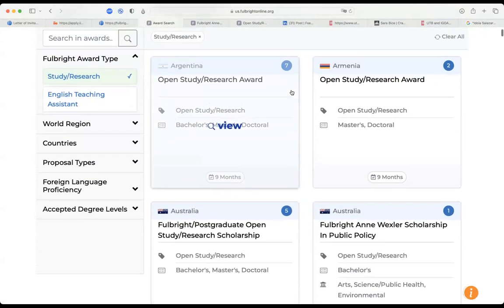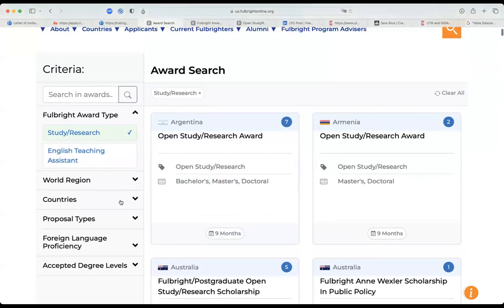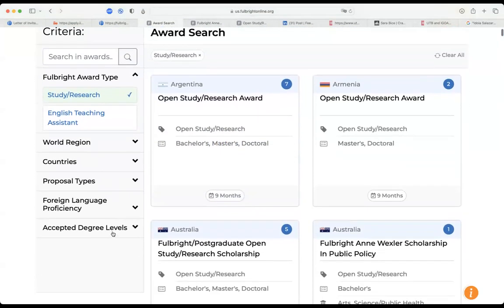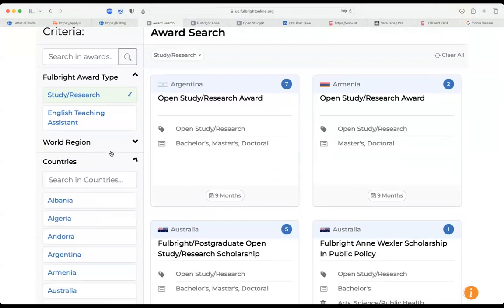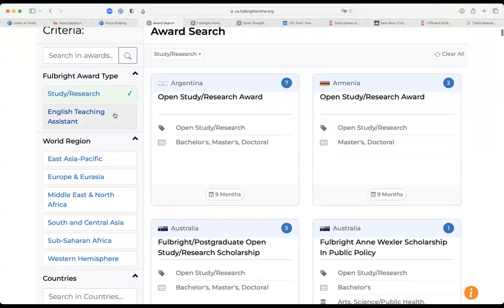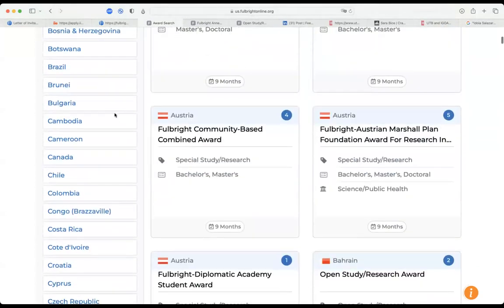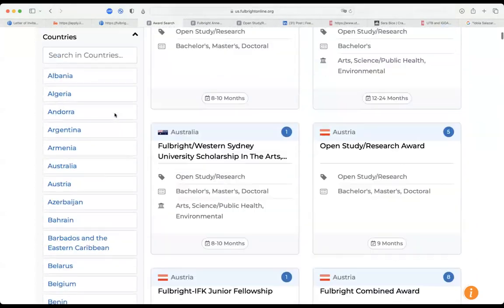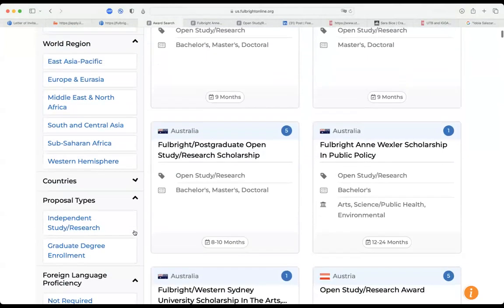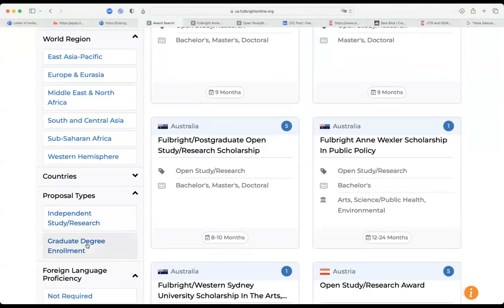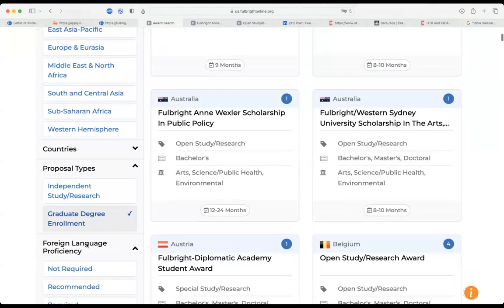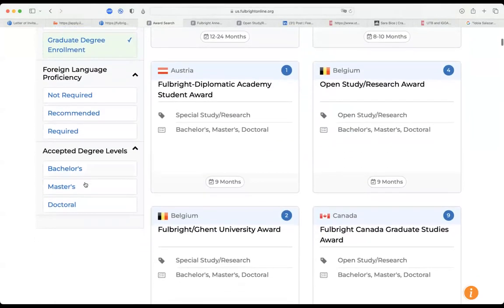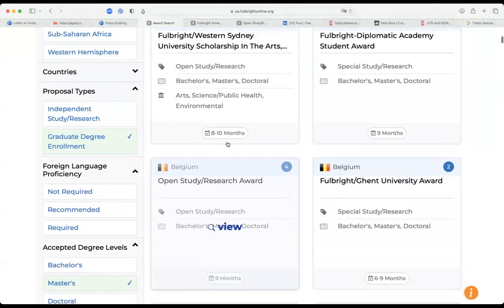So let's say you're doing this and you find the process just not what you're looking for. So now the question is, how might you narrow things down to what you are looking to do? And there are some options here. You'll see that you can narrow this down by country. You can narrow it down by, is it the program where you want to study? And then let's narrow this down to master's level.